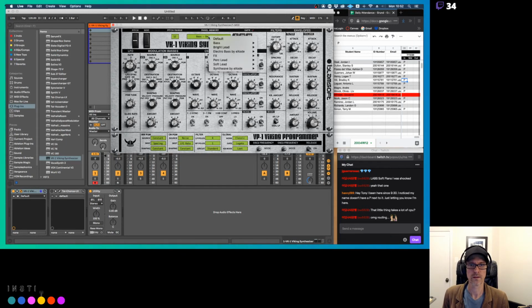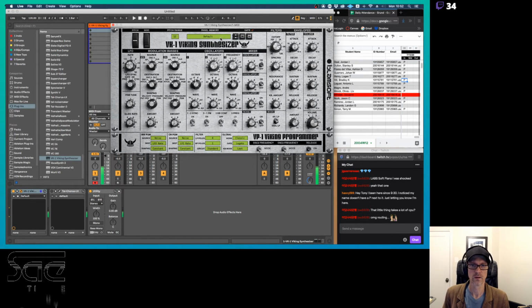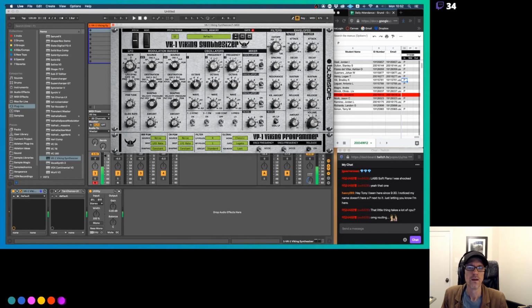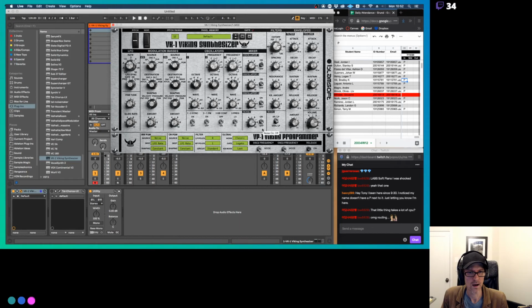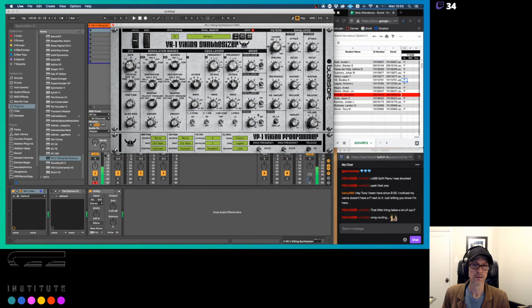So for example, let's see if I can get to a default sound. Here's our default sound. And if I go in here, my oscillators 2 and 3 are off. The noise oscillator is off as well. There is no sub, it looks like. Yeah, I don't see a sub, which is fine. So here we've got this.